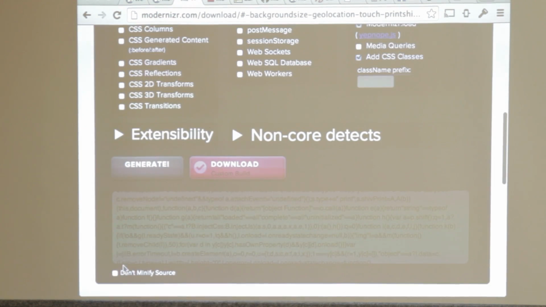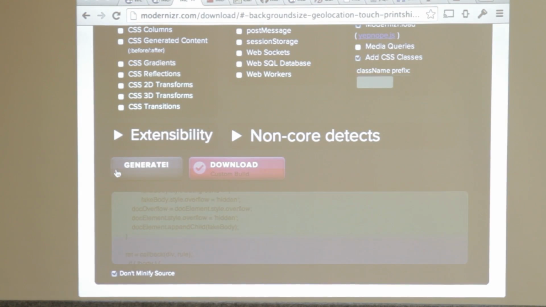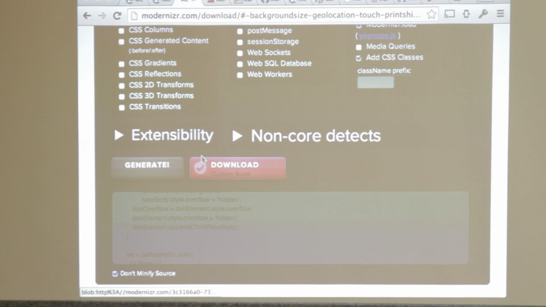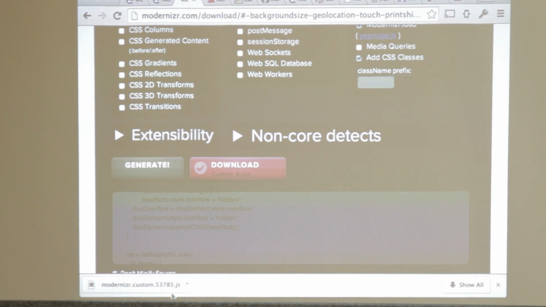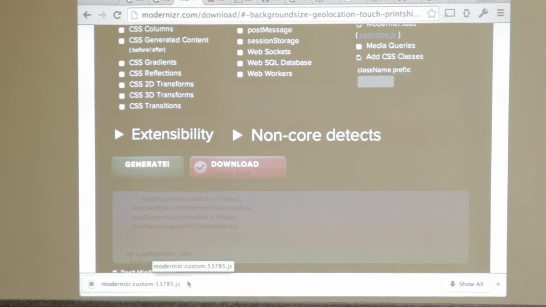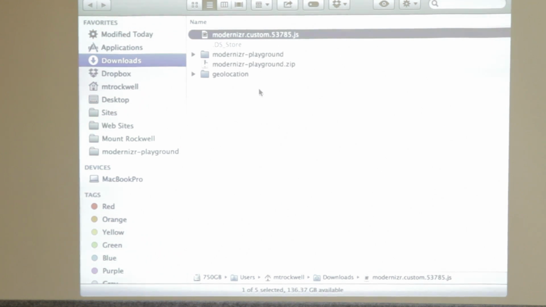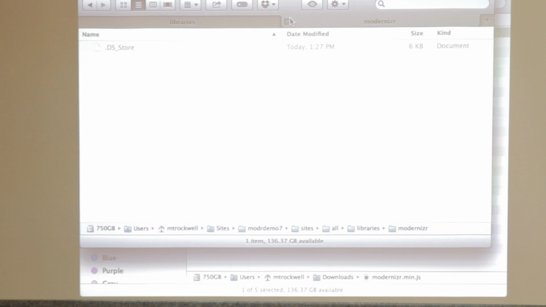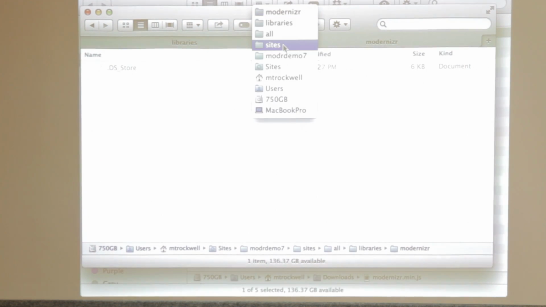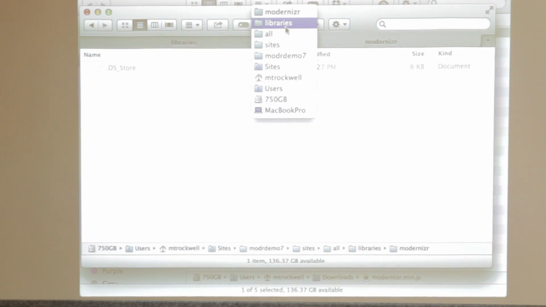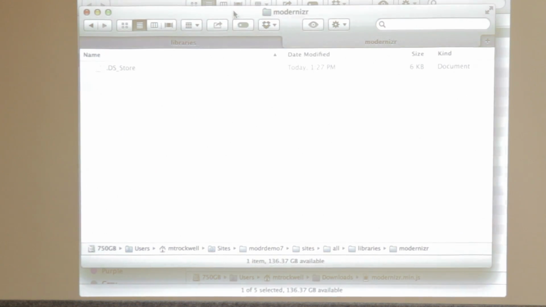So let's say don't minify, because maybe we want to look at it. We know Drupal's going to minify it, so we'll regenerate it, download it, and it's always going to name it some weird name, Modernizr custom, blah, blah. You have to change that. There's instructions on Drupal.org for the Modernizr module. And I don't actually know if you do, but it's recommended that you change it to modernizr.min.js. That's just what you're supposed to do. Now on your site, you have sites/all/libraries/modernizr. This is where that file has to live.